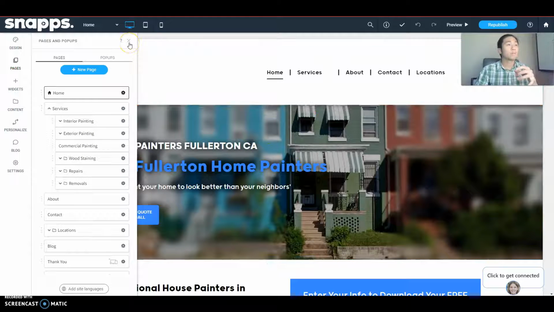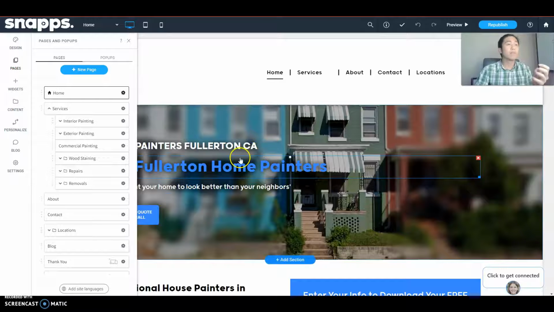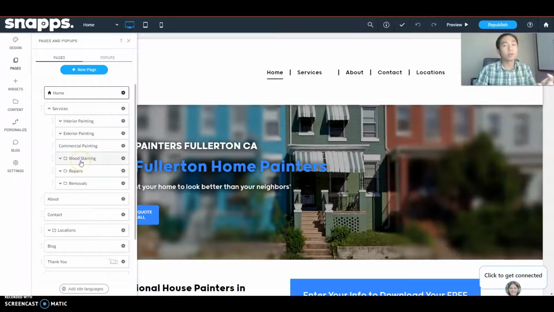I know we talked about how the overall structure should have been just painters, but I didn't know this at that time when I was building this out. That's why I went into home painting. But that's okay because it is a little bit more specific, and that's fine. And I did get a few things right. I had interior painting, exterior painting, commercial painting as like the top three. All the other stuff is a little bit more tangential margins or markets, but that's okay.